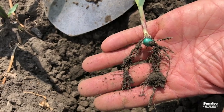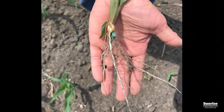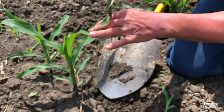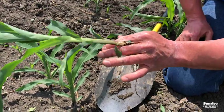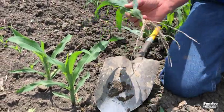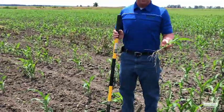There is some soil moisture here, but what's most concerning to me on some of these plants, so we bring this guy back as an example, is that the crown is so shallow to the ground and the upper two inches is very dry and hard, you'll note there are no nodal roots emerging off this plant yet. As this plant sits at the soil surface very shallowly, if we get a big rain event or a big nasty storm, which is very plausible here in the next couple of weeks, we can induce floppy root syndrome, where the plant actually lays over because there's no major anchoring of these nodal roots yet. So something as simple as planting depth back in the spring could have been the easy button if we just checked planting depth.